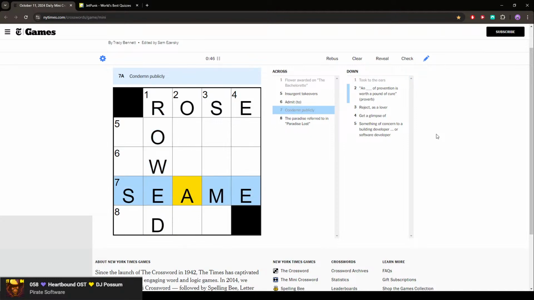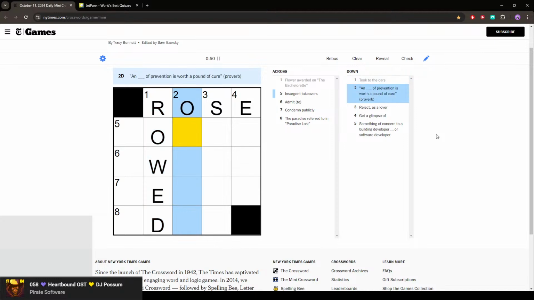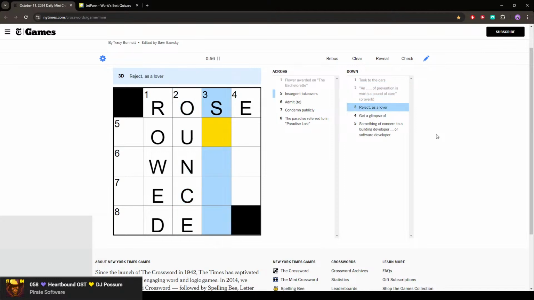So, shame is going to be wrong. And something of prevention is worth a pound of cure. An ounce of protection. Reject as a lover. No. Get a glimpse of.